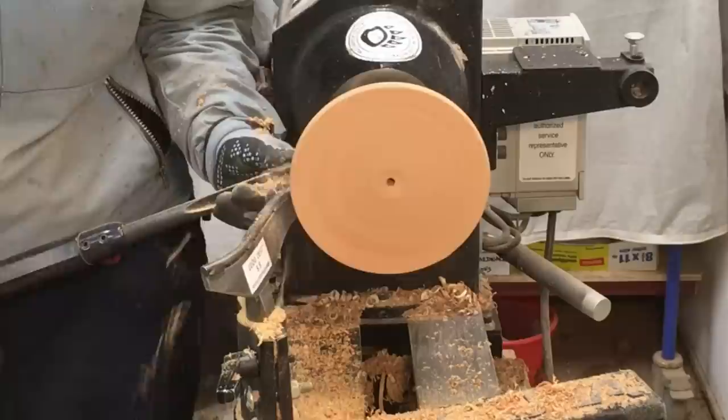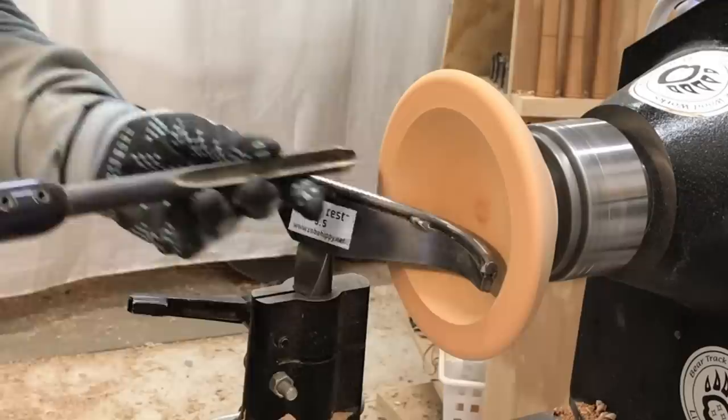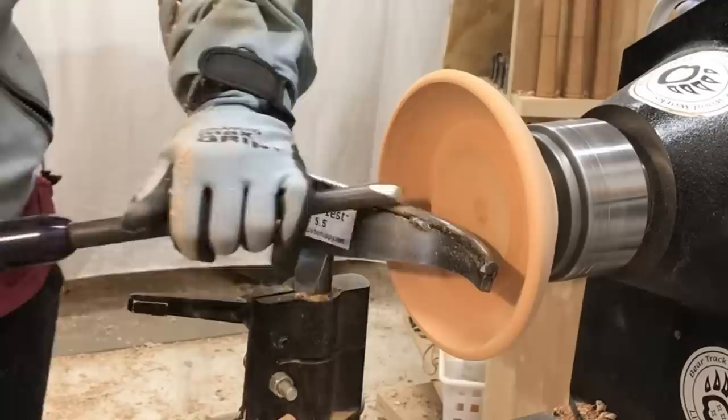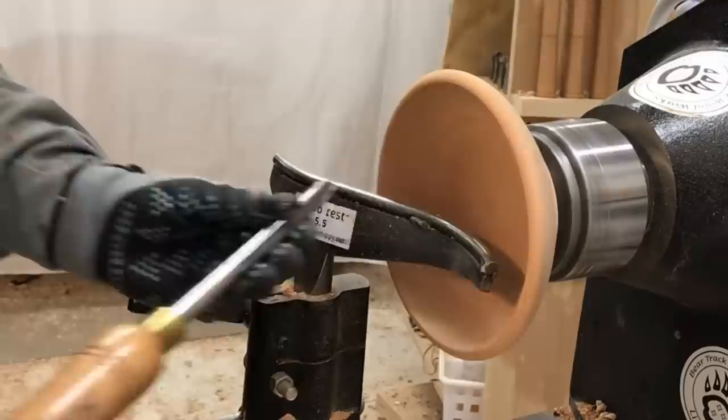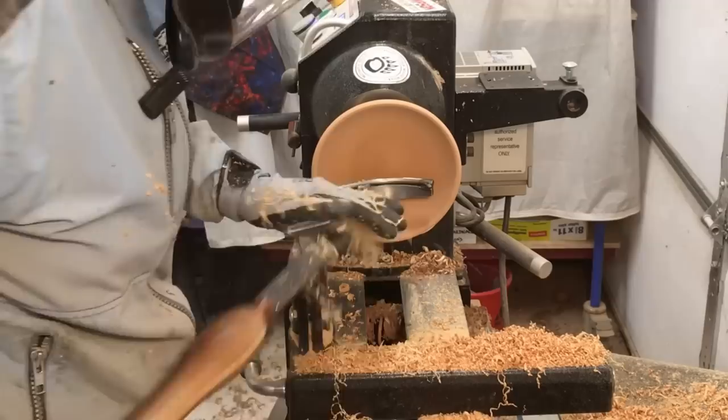I definitely wish that I had used either a different piece of wood or just lost a considerable amount of the diameter, because while the finished product looks good you really can't see it unless the bowl is sitting above eye level. So if you're gonna try this, I definitely recommend using a bowl that has a nice flat side — like a calabash style bowl — or a vase or some other spindle turning where you have a nice solid side that is relatively perpendicular.